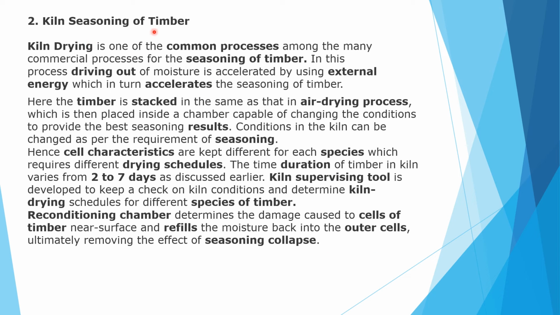Next, kiln seasoning of timber. What is kiln seasoning of timber? Kiln drying is one of the common processes among the many commercial processes of seasoning of timber. In this process, driving out of moisture is accelerated by using external energy, which accelerates the seasoning of timber. Heated timber is stacked the same as in the air drying process. This is the kiln seasoning of timber.